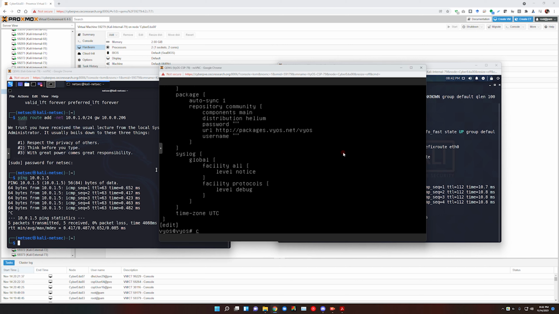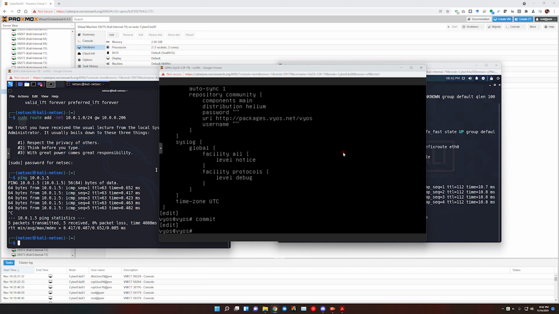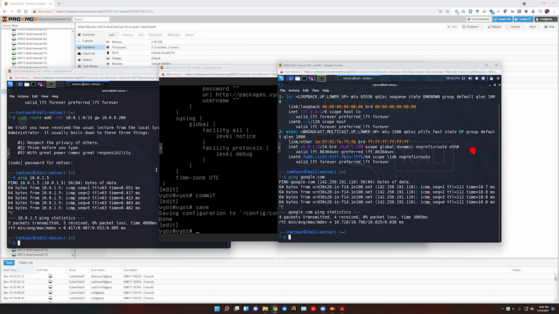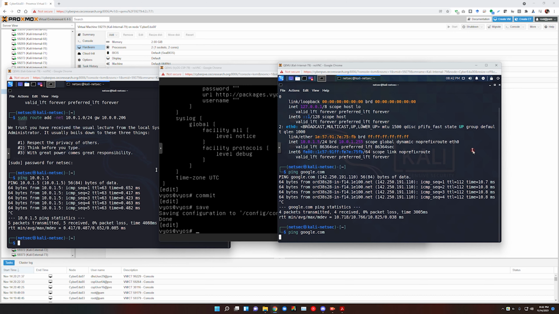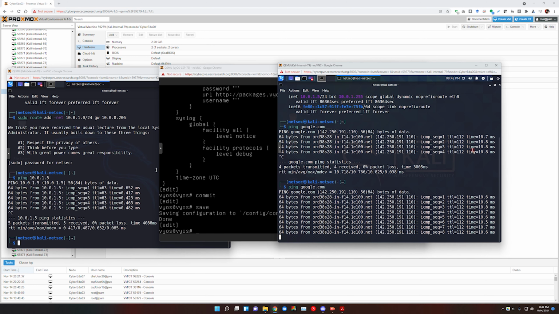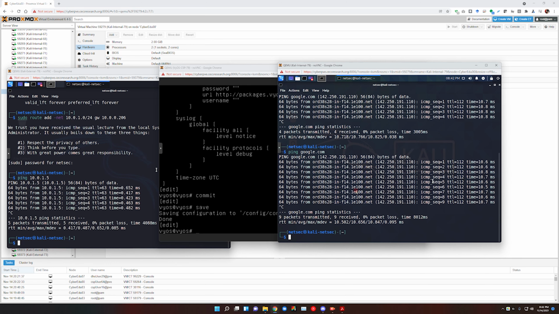So we're going to go ahead and hit commit. And if everything worked right, it should be happy with this. And I'm going to save it. All right, now the moment of truth. First of all, let's see that I didn't break everything. I'm going to go ahead and try to ping google.com. And in theory, there it is. So everything's coming back as expected. So I know that established connections are working.